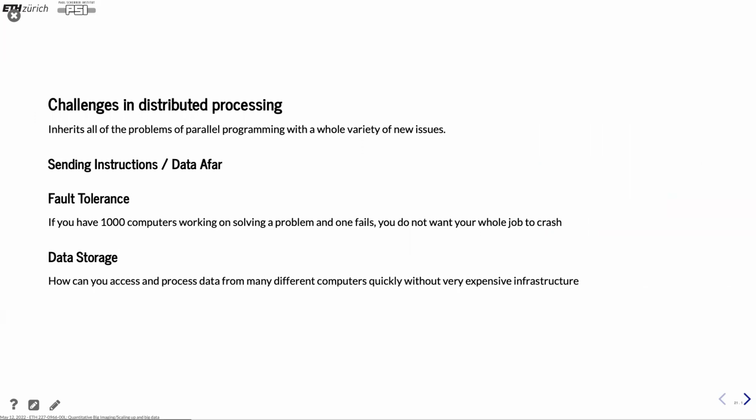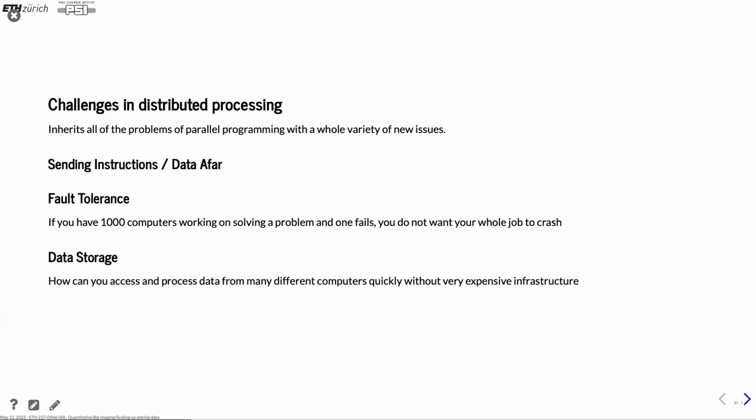Then when we change to distributed computing, we have the task of sending out instructions and having data far away. It could be that you have a central server somewhere, maybe in Ticino here in Switzerland, where we have the big computing center, and you also need to send some instructions on how to handle it. If you have, say, 1,000 computers working in parallel, you also have to have some redundancy and fault tolerance in case one computer fails in the computation, so that you have error checks to know that that one didn't work and the task has to be done again.